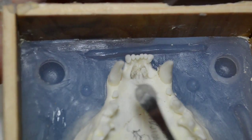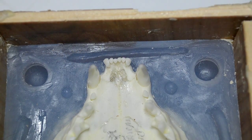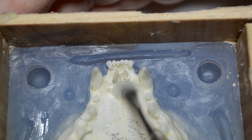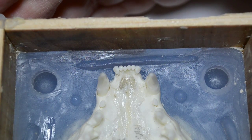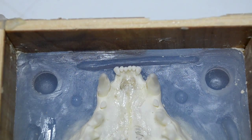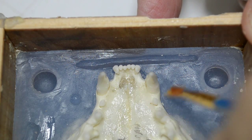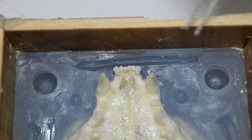The other areas here, under the roof of the mouth, in the first place, silicone seeped through there, so you do want to get some Vaseline there. And I can just put a heavy glob of it on and then work it over with a brush. There are also other little tiny cracks in the bone where it looks like some silicone is just beneath the surface of the bone or right there at the cracks on the surface. So to keep anything from happening that I don't want to happen, I'm simply going to use the thin Vaseline and the regular strength Vaseline. And I'm going to work this around.